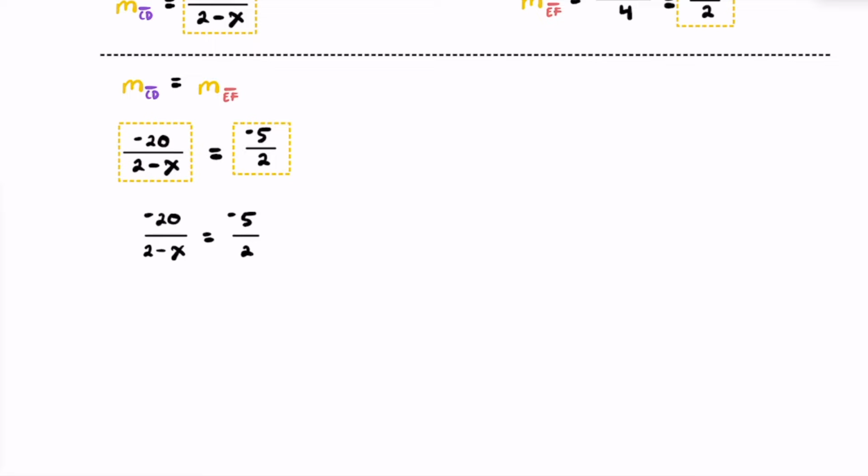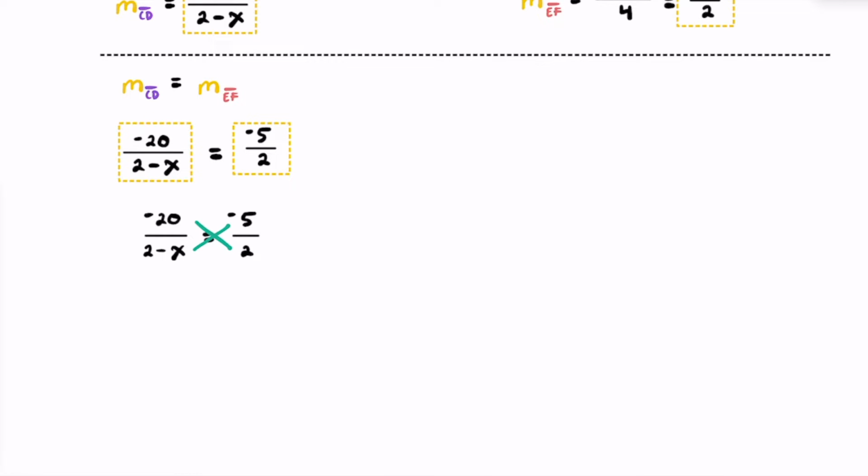So what we have here is called a proportion, and you can solve them a few different ways, but I think a common way that people like to solve them is by using cross products. So if you have a fraction equal to a fraction or a ratio equal to a ratio, then we can always say that if you multiply the diagonals here, this cross is going to be equal to this cross. So these are called cross products.